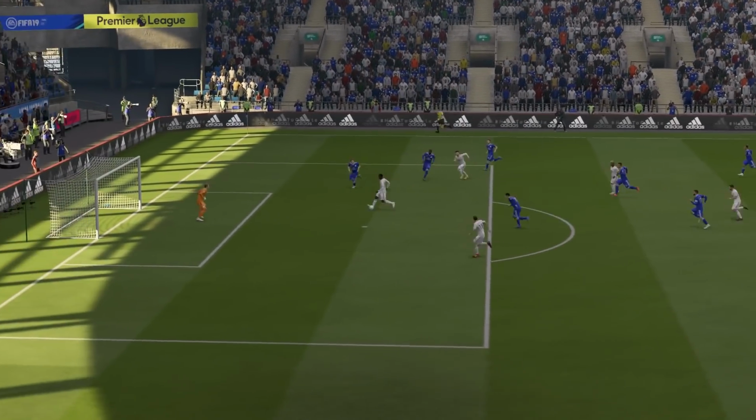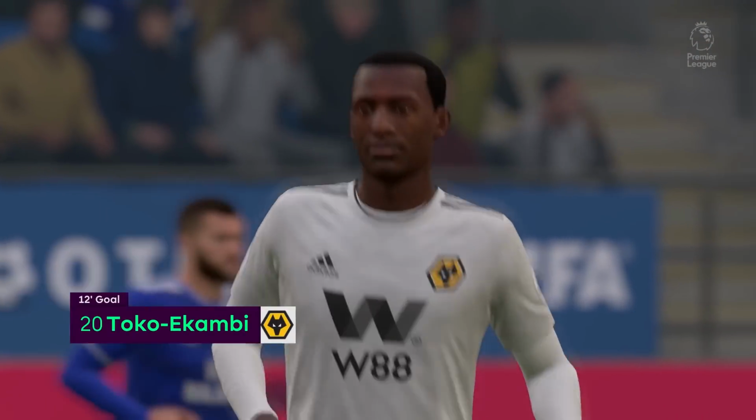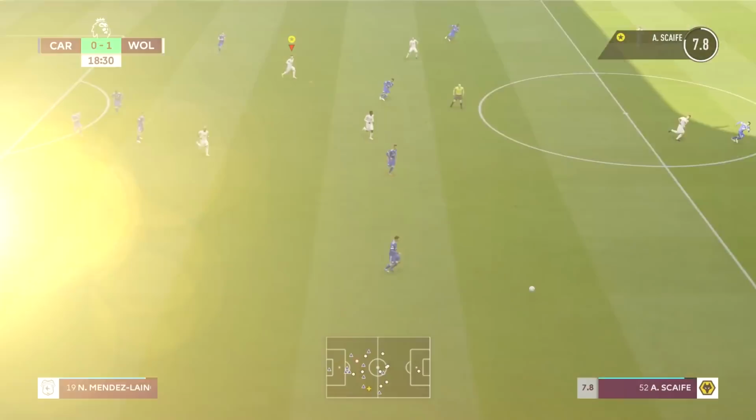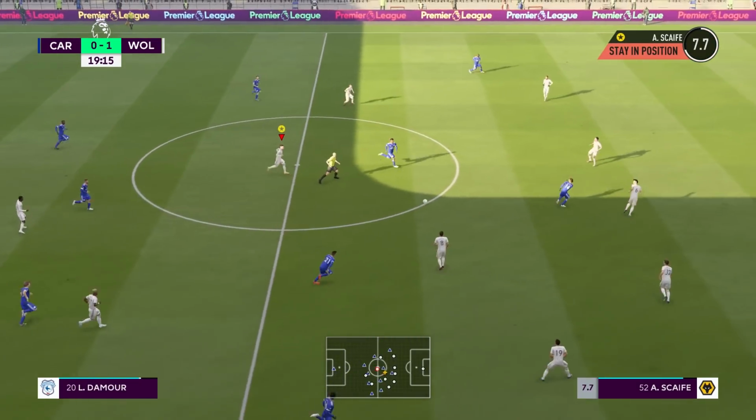But finally, look at this great little play. He could have even laid that off, but no. Toko Ekambi, he wanted to put it into the back net, and he scores his 4th Premier League goal of the season. And he's been playing really well so far as that striker.